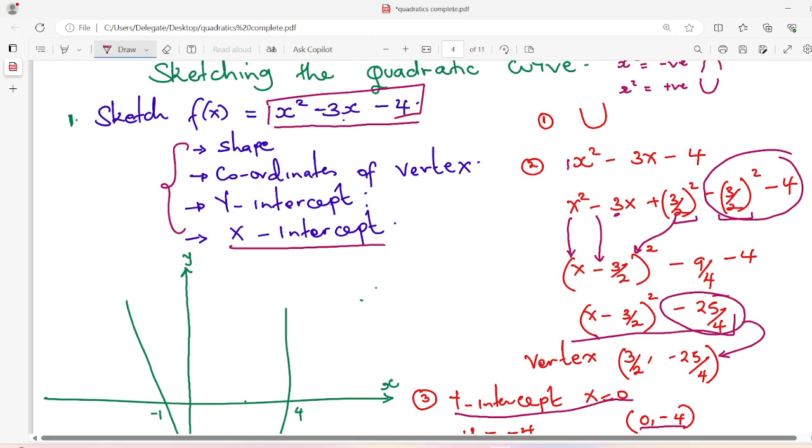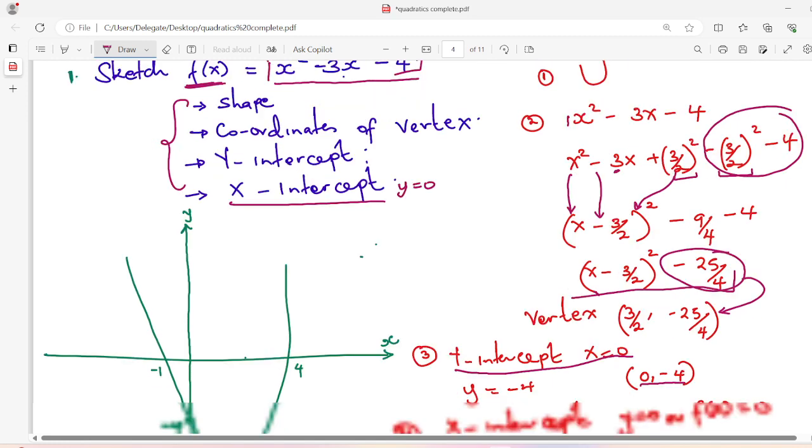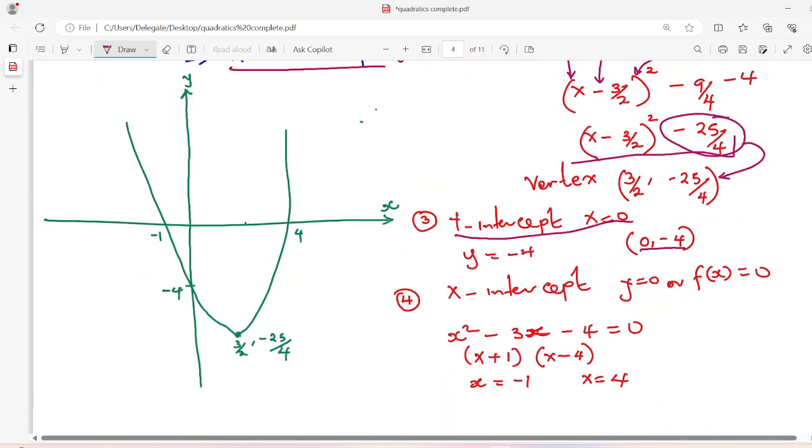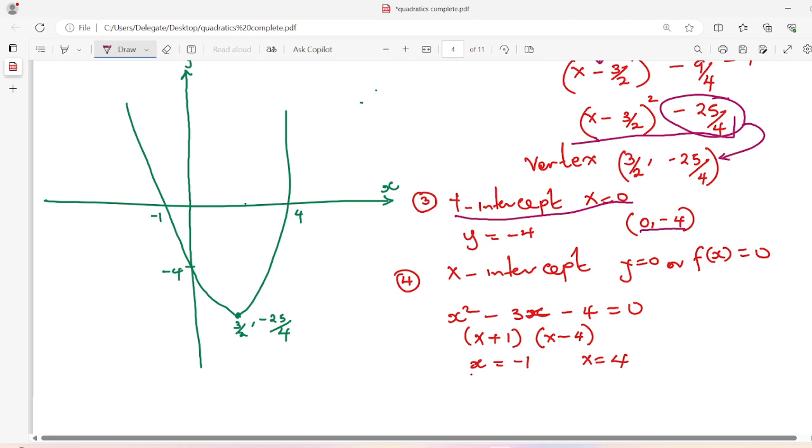Actually, whenever you solve a quadratic equation, those two x's that you get, or the one x that you get, because sometimes it can be repeated, is when your graph crosses the x-axis. So when I get the x-intercept, we know that on the x-intercept, y is equal to 0. When you substitute your f(x) to be 0, it means you're solving your quadratic equation. And we see clearly that when you solve it, you get x as negative 1 and x as 4.